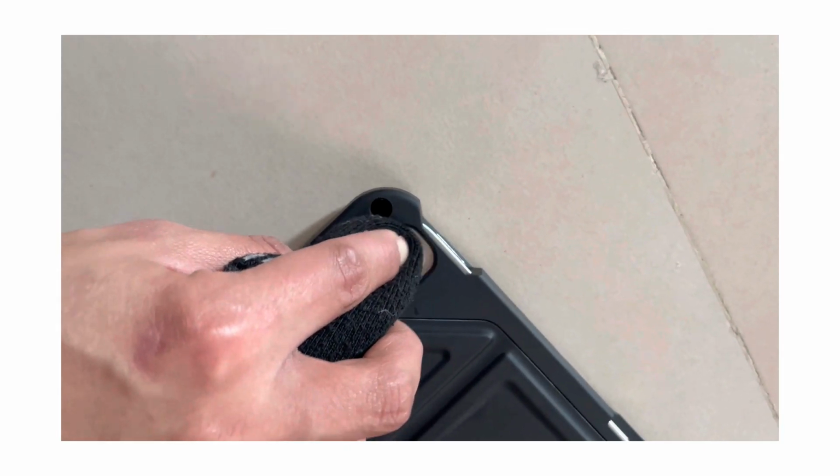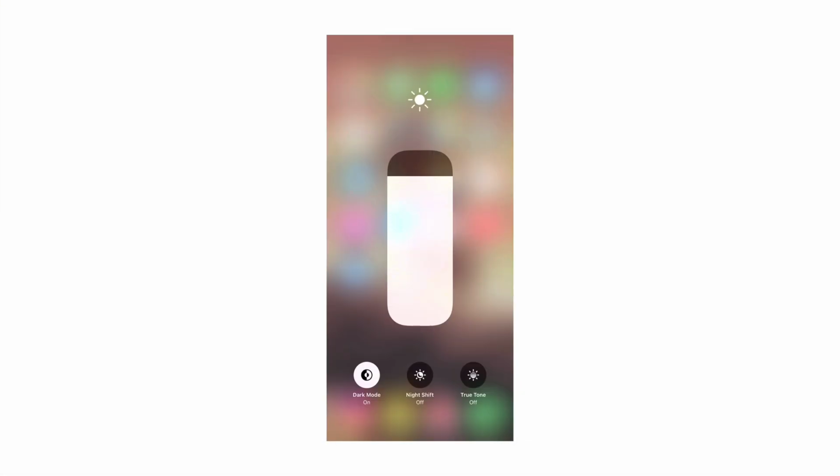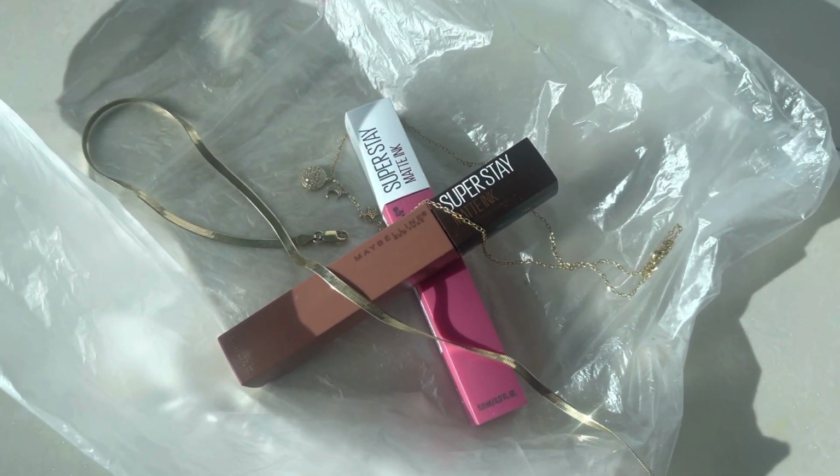It's simple, but just clean your phone lens. It's simple but important. Here's an example. Always keep your brightness up. You do not have a viewfinder to look through to see everything.